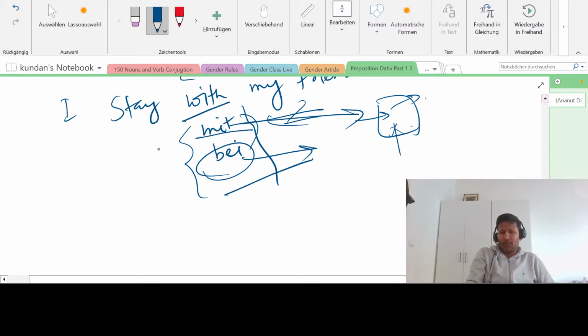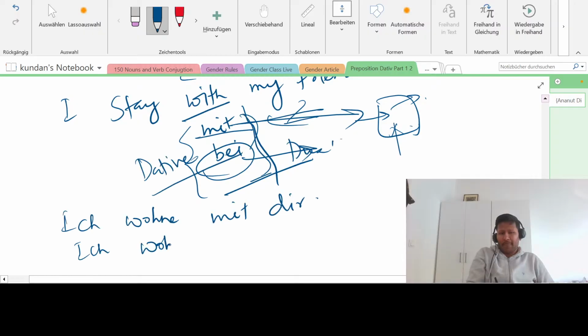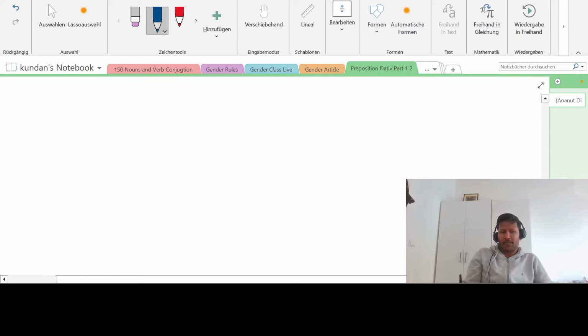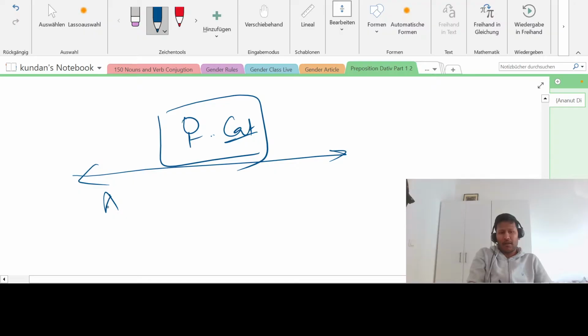So here I will say, Ich wohne mit dir. Or if I say, Ich wohne bei dir. What is the difference between these things? That is the trick. If you understand this, then you will go to level B1, or you are at A2 plus. We will see all those examples in the next class. For example, I will give you one picture, and a cat is there or something, and I will tell you to explain this picture using all the prepositions that we have learned. So we will say, auf dem Tisch, auf dem Bild, and so on and so forth.